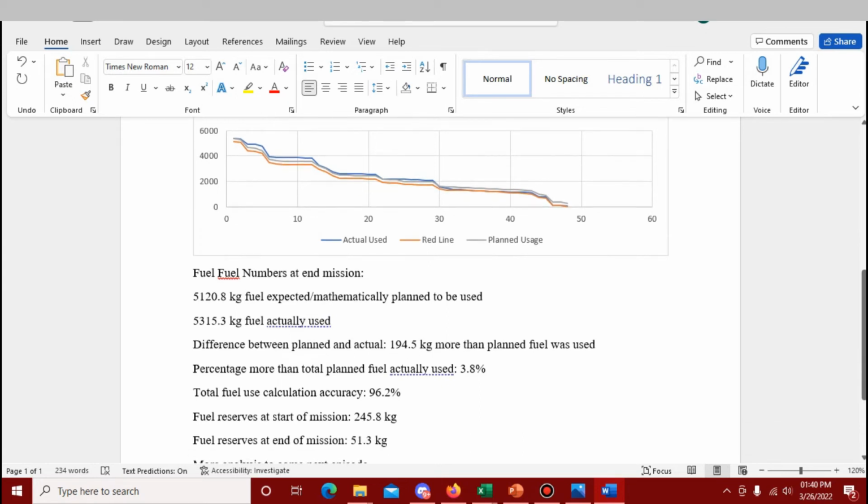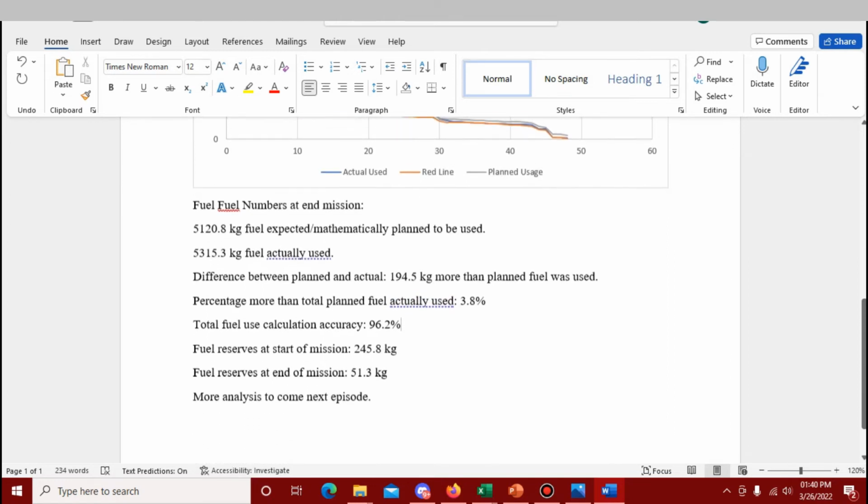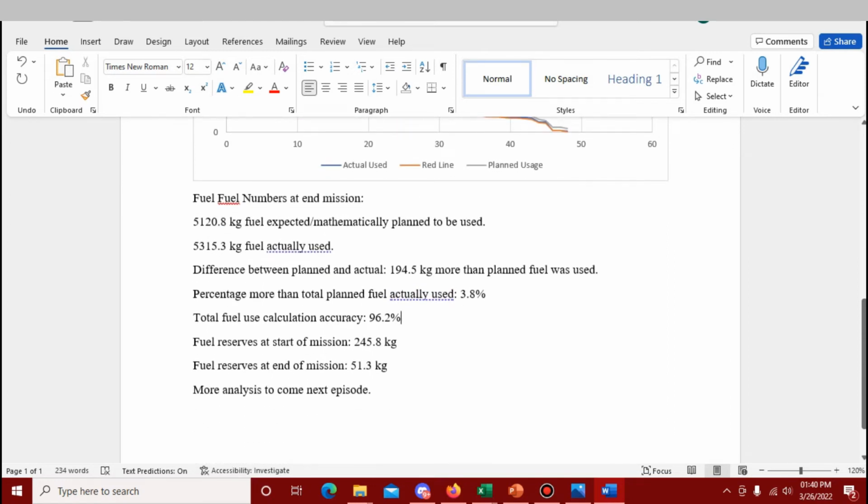Difference between planned and actual, 194.5 kilograms more than planned fuel was used. Percentage more than total fuel actually used, 3.8%. Total fuel calculation accuracy, 96.2%. That's the grade that I would give us on this mission out of 100. I think we got an A, fairly solid A, but I wouldn't give us an A+.